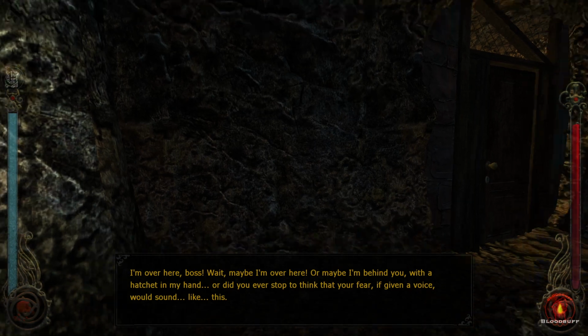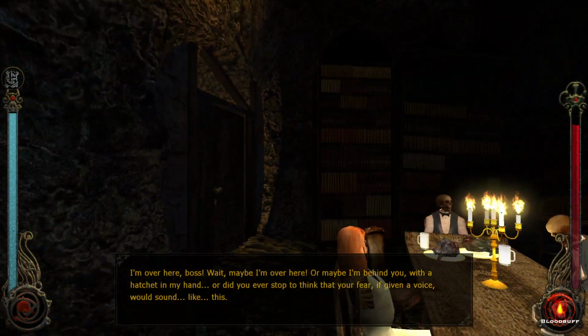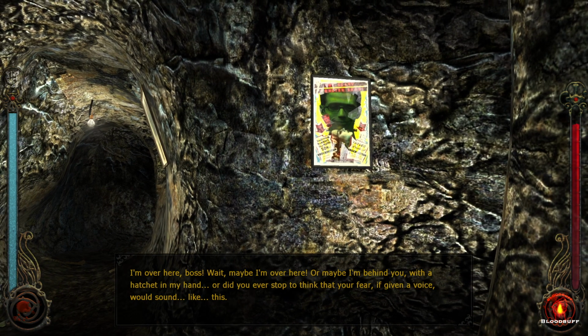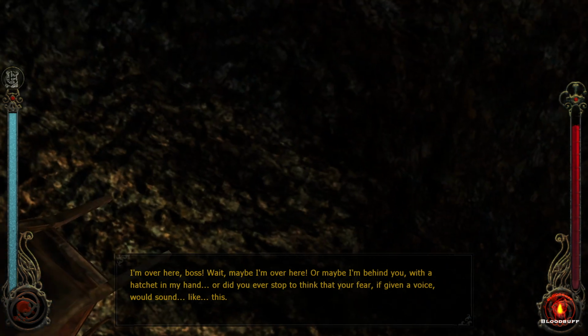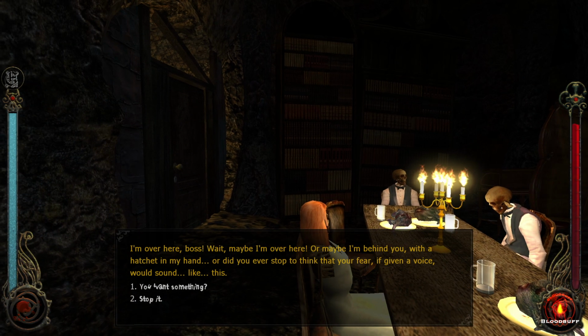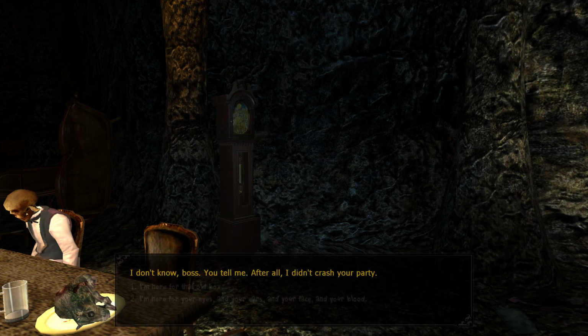I'm over here, boss. Wait, maybe I'm over here. Or maybe I'm behind you with a hatchet in my hand. Or did you ever stop to think that... Your fear... He's above me. ...even a voice would sound like this? You want some? I don't know, boss. You tell me. After all, I didn't crash your party.